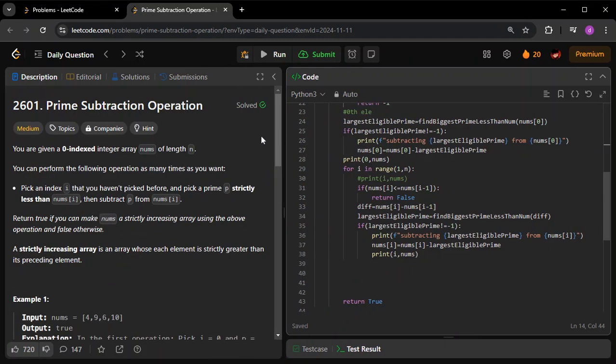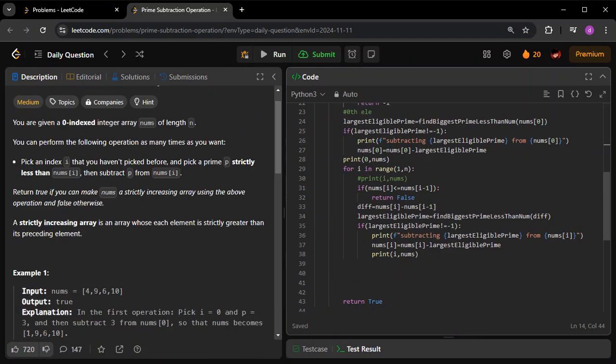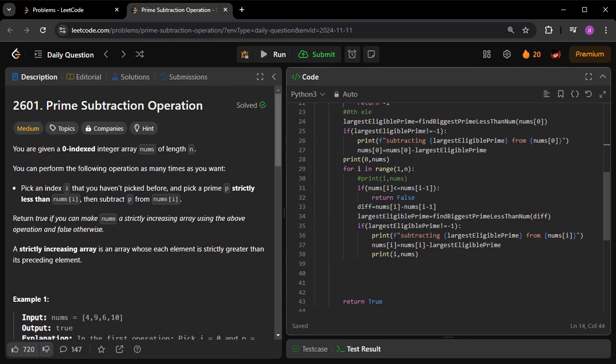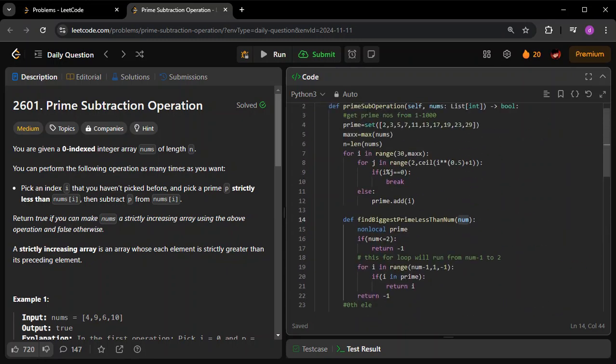I felt there is a lot to learn here. This is more on the math side, I agree, but there is definitely a part to learn here because it's also on the arrays. So this can be solved using multiple approaches, but the approach will depend on how you are finding the prime number. You could have used some sophisticated algorithms. There are some algorithms to find the prime numbers which use some sophisticated graphs. You can do that also. It will increase the space complexity, but the compute time, that is the runtime, will be reduced. That is true. I agree with that, but before that also you can get this kind of solution done.